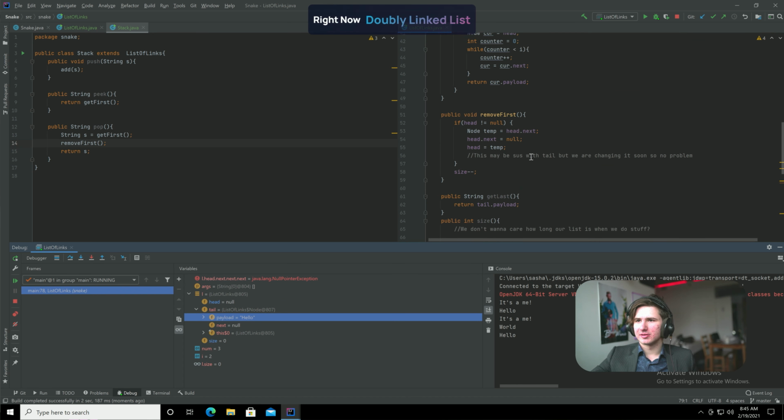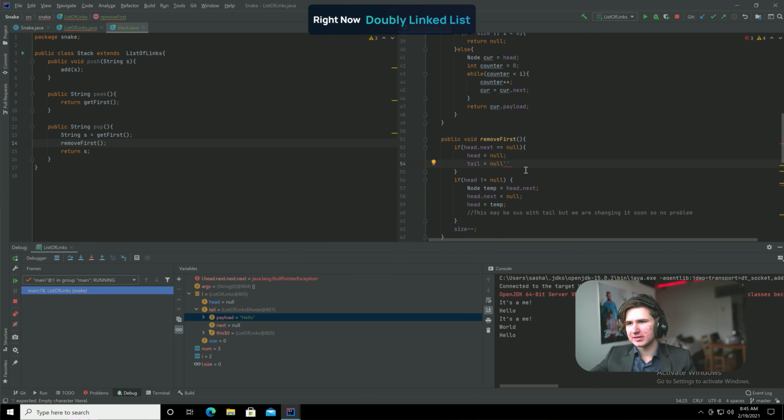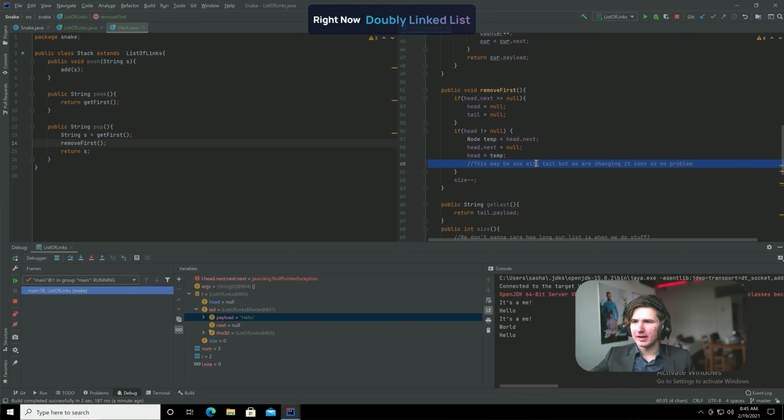And now we still have a tail. So what do we need to change? Well, if head.next is null, head equals null, tail equals null. Now we can take care of our tail, and now we're good.